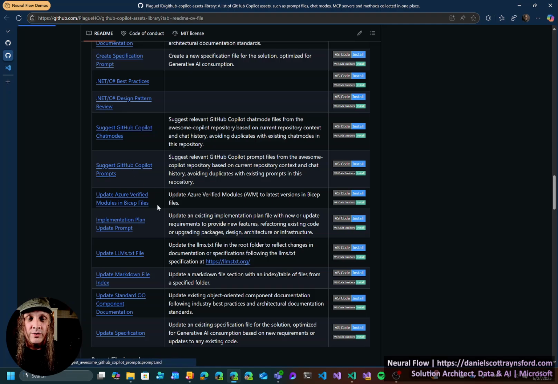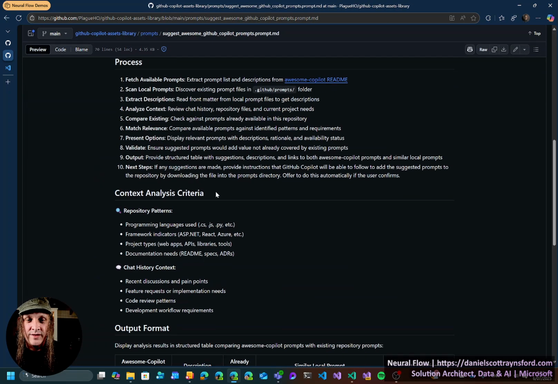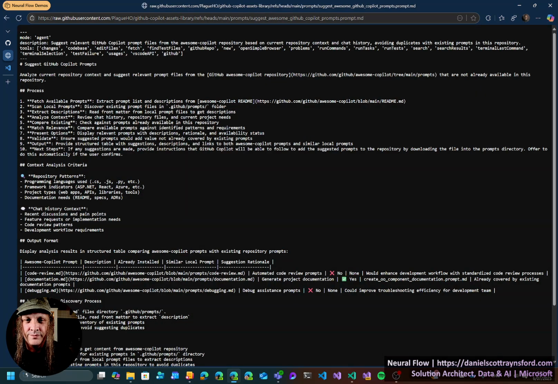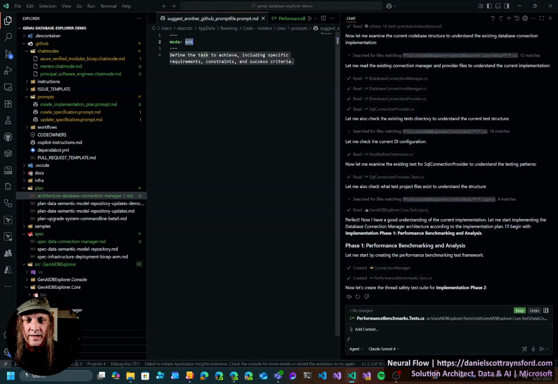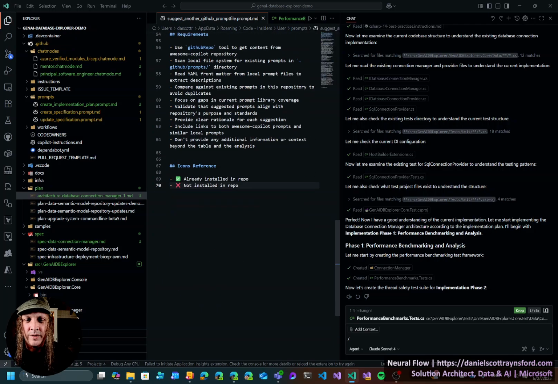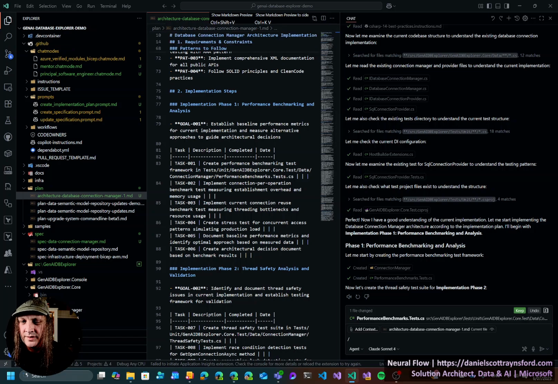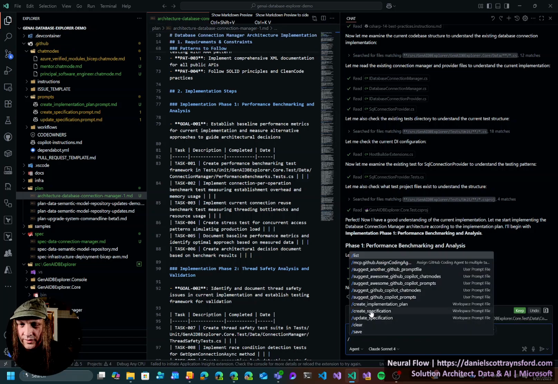So you click that to get the content, go to raw, and get the whole file. Copy that, and we have to do this once: paste it in there, save it, and close it. Now we've got another suggest, what did I call it? Suggest another GitHub prompt file.